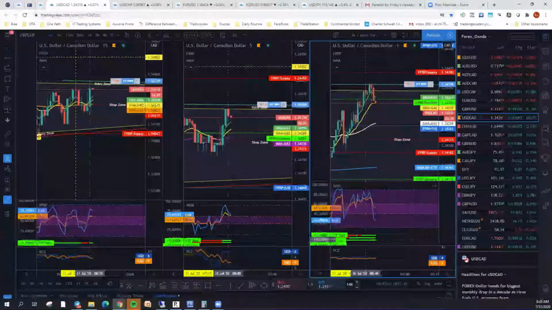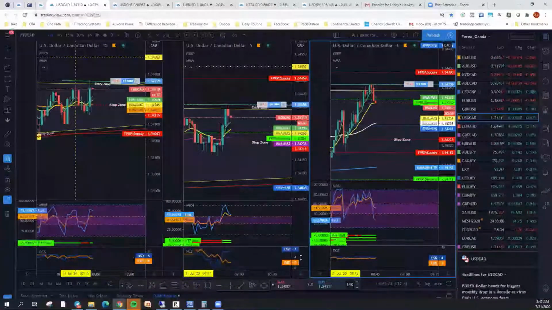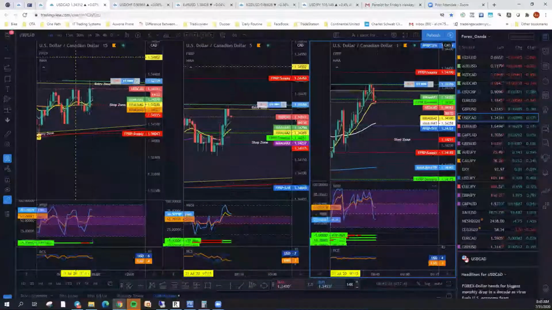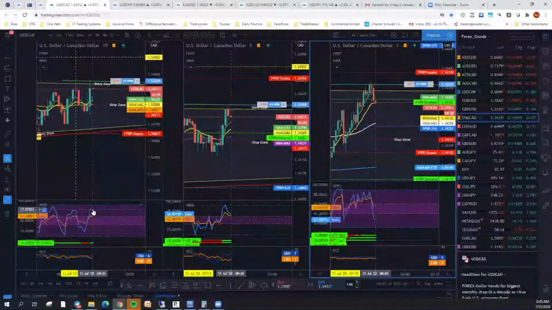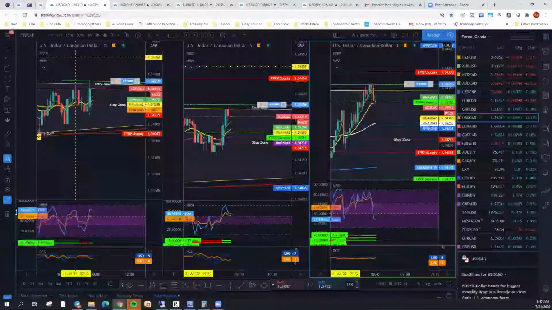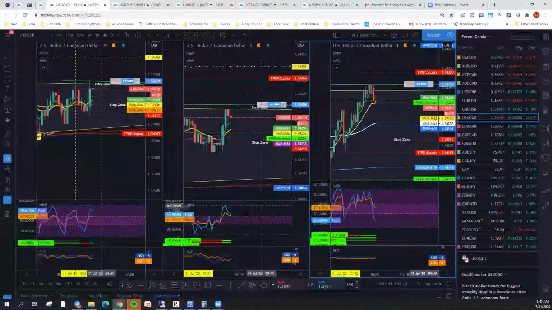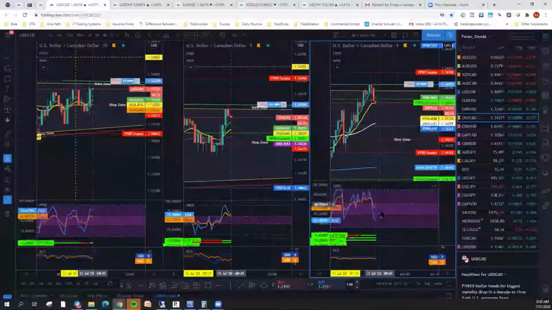And right now we still have green on. Everything's still showing strength to the dollar strength. Mm-hmm. And this is a pullback. But one thing I like about this is your RSIs are still above the 60. The 8 period is right at 61, just barely hanging there. But I still consider that bullish. This would be a pullback.